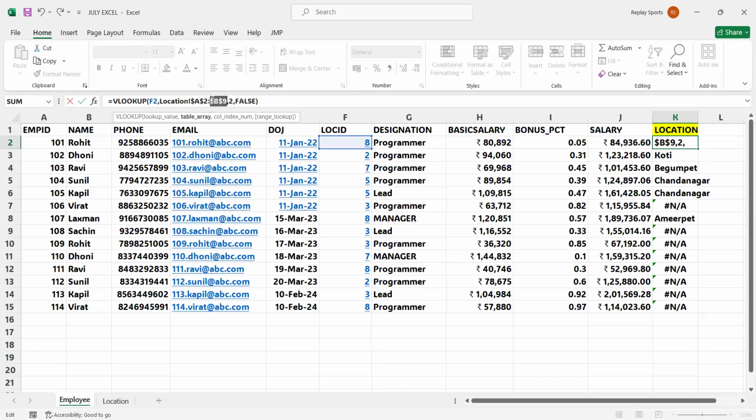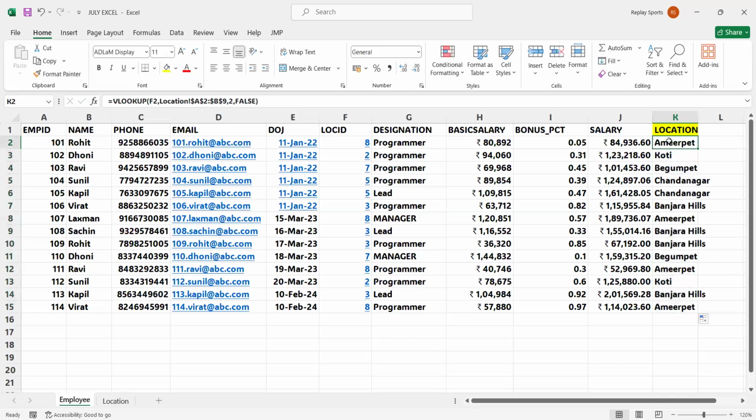Function F4 shortcut. Or you put $ sign. Now I'm going to click on it so that now you see A2 to B9 is fixed for all these values. It is not changing. So yes, we need to fix it in this case. Otherwise, it's not going to work.